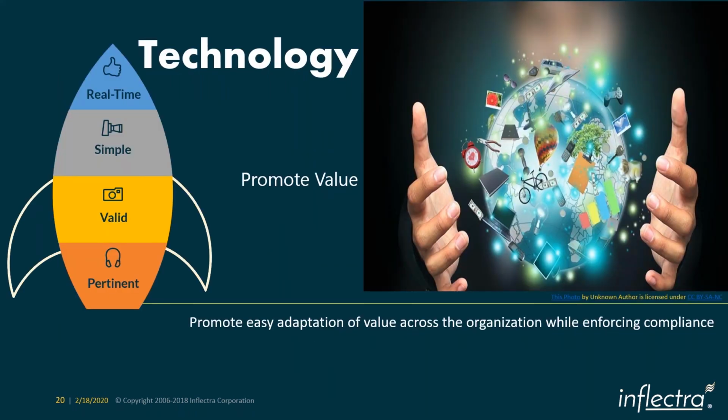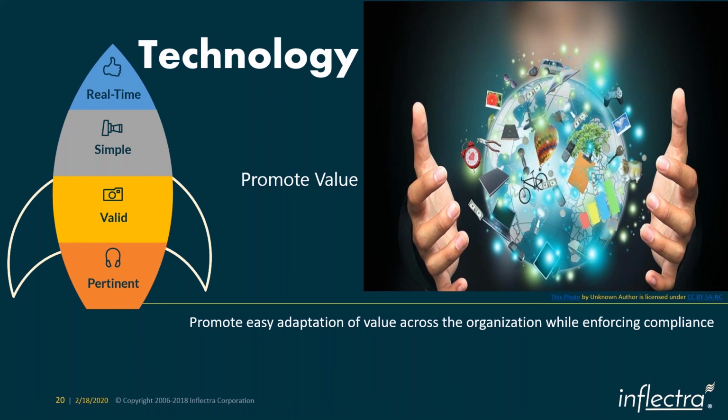And then when it comes to the technology aspects of it, technology should promote value. There's a very well-known saying that technology is a tool for the business, but not the business itself. But that's a questionable statement in today's world, because there are lots of business models that are based around technology, right? If you take Amazon Web Services, for instance, that's based around technology, right? The business model was created based upon the technology.